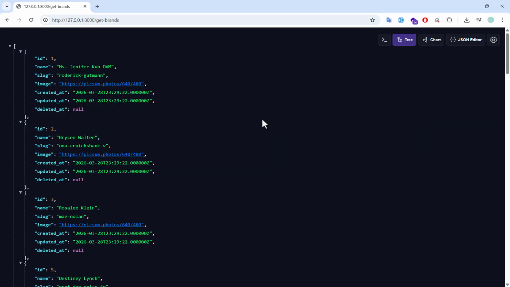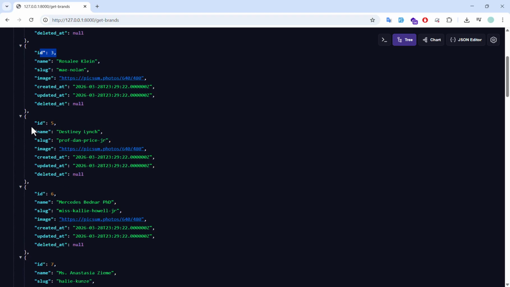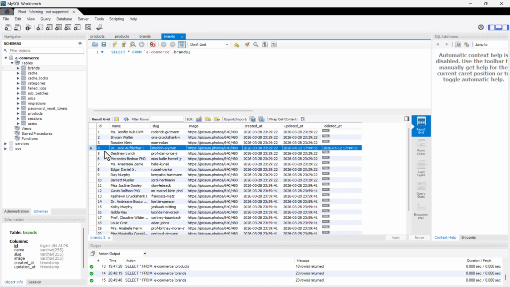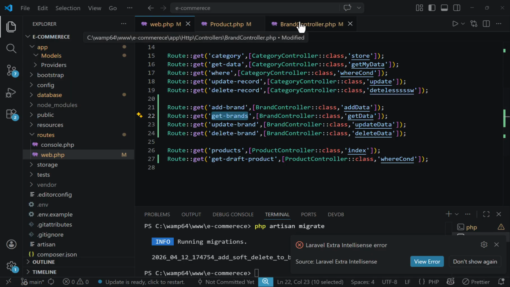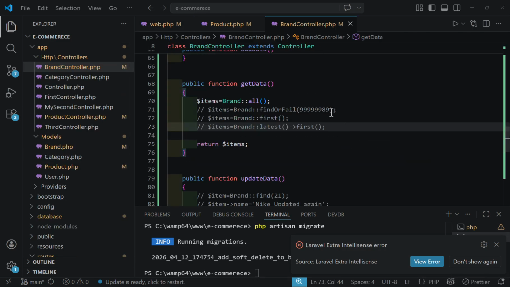Now as you can see, I have the ID 1, 2, 3, then directly the ID of 5. It's not showing the record with the ID of 4 because it is marked as deleted.